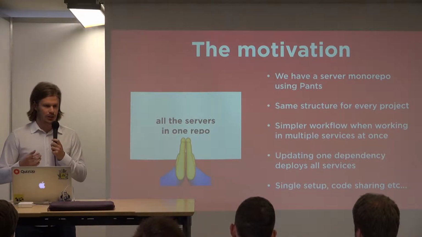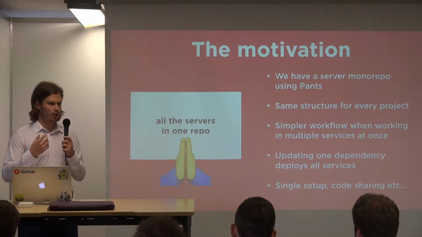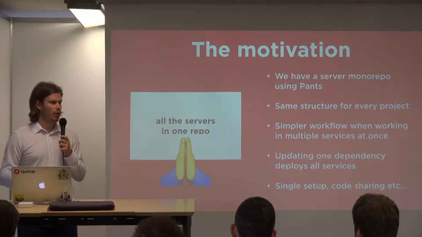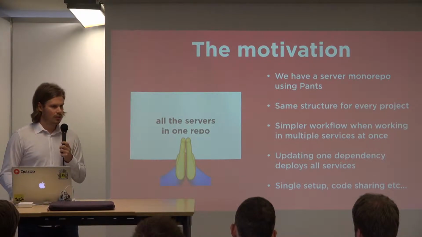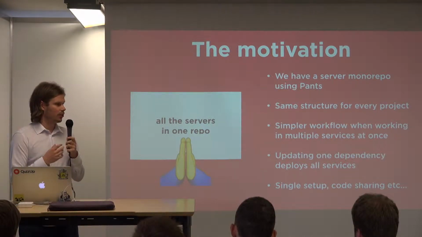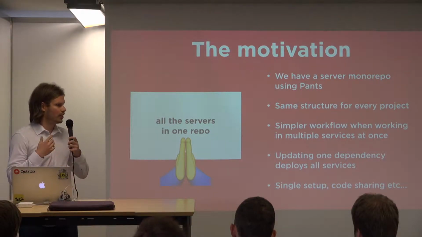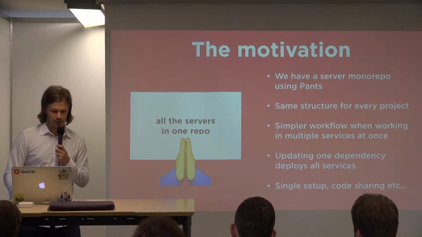So this gives you the same structure for every project. If I'm going to work on adding the ability to post pictures to the comments, I have to edit the comment service and the attachment service and maybe the web or something. And now all of this code is in the same place. So I don't have to have synchronized PRs and synchronized deployments and everything synchronized. It's just all in one place.